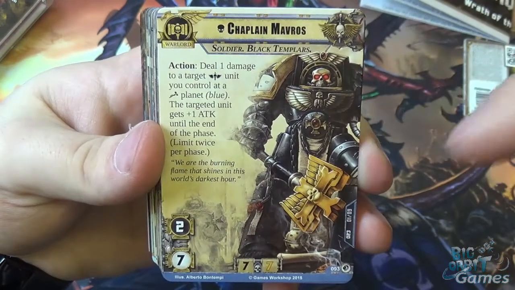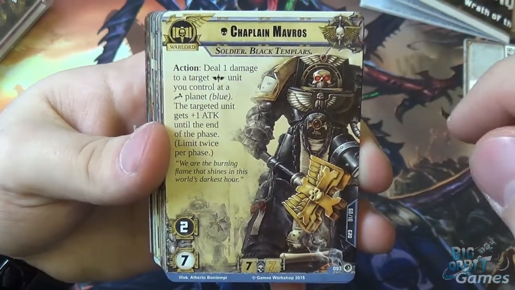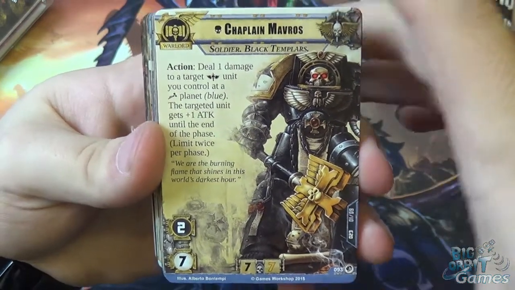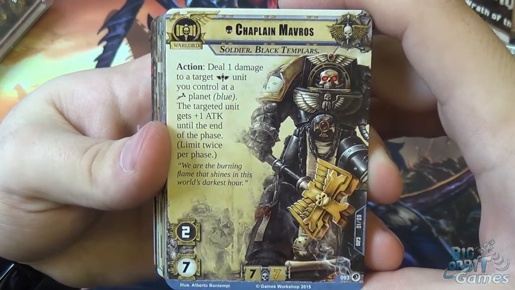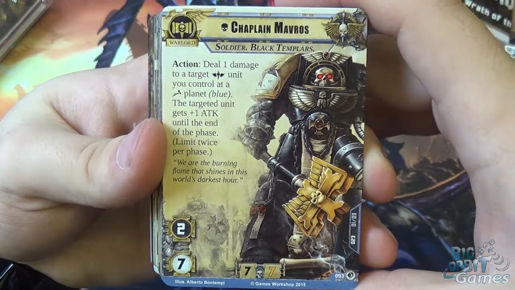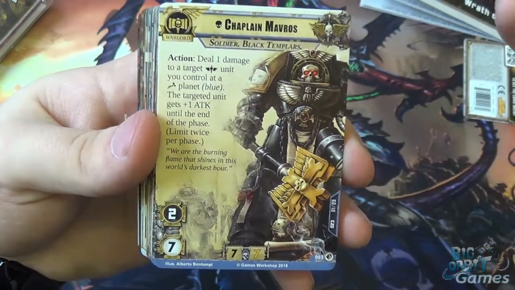The new Chaplain Mavros, Space Marine Warlord, 2 attack, 7 health, 7/7 for your starting hand and resources, and his ability is, as an action, deal a damage to a target Space Marine unit you control at a blue planet. The targeted unit gets +1 attack until the end of the phase, and you're limited to only doing this twice per phase.